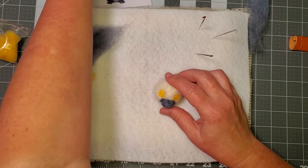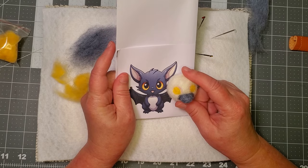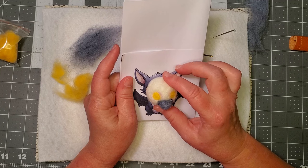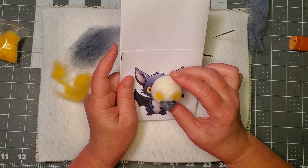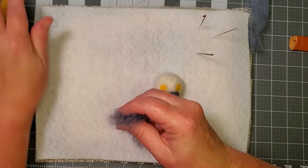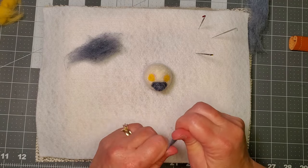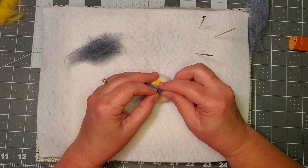All right, so his eyes are a little bit more oval than what I have here, but like I said, we can adjust that as we're working it. I definitely want to keep a high forehead, so I might have to add a little bit to that. All right, move the yellow out of the way. So now I'm going to start to cover his head. I'm going to build up this section here of his nose a little bit.